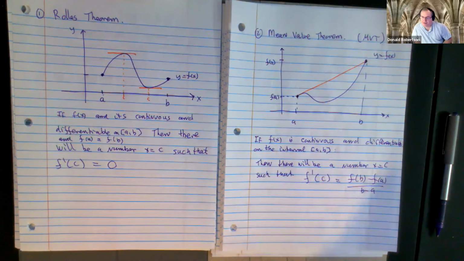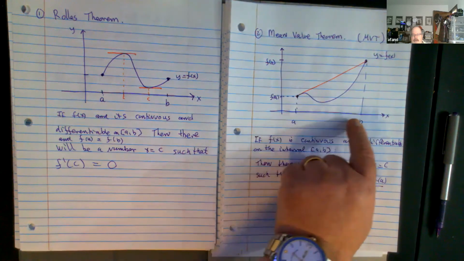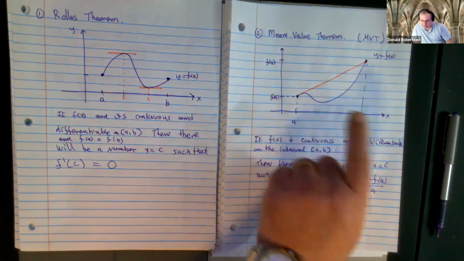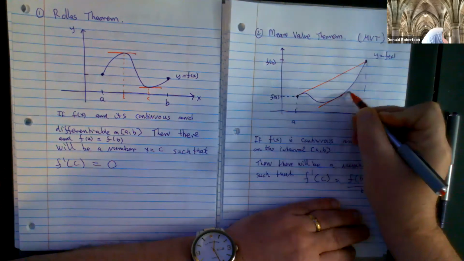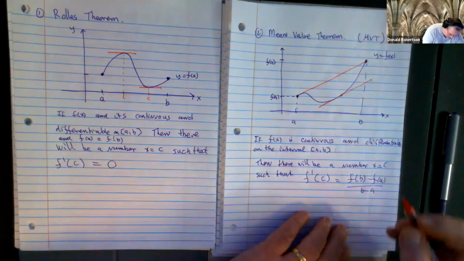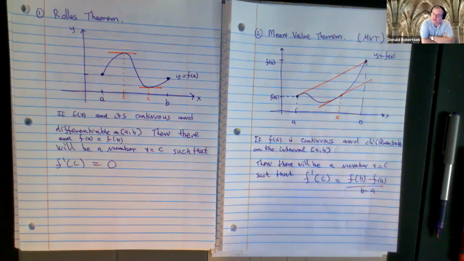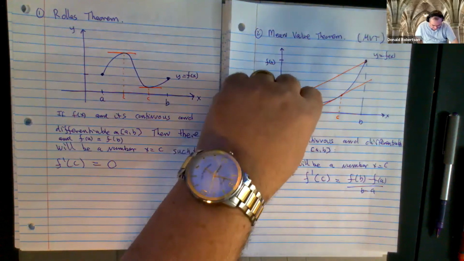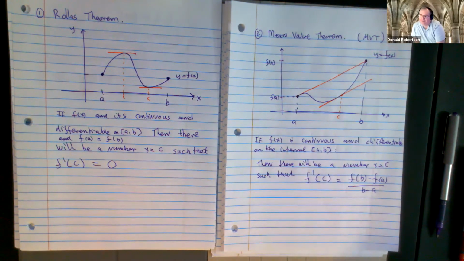So what the mean value theorem says is, if you have a continuous, nice differentiable function from a to b, there is at least one point on this curve, my guess is it would be about here, that has a tangent line the same as that guy. So this fella here would be C. Does the logic of that make sense? If you start somewhere and you do your thing, there's going to be at least one place parallel, the same slope as the line joining the start to the finish. Yes, and we've used this formula before too. This is the rise over run formula being used in a different way.